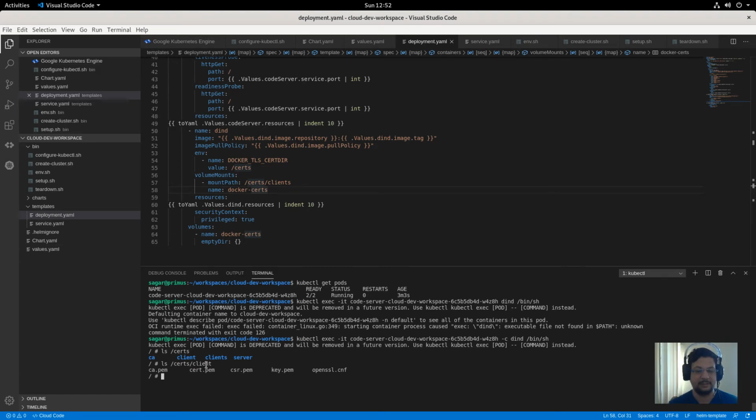So if you see here, clients is not the correct path. Client is the correct path because clients is empty. So this volume mount should be certs/client.